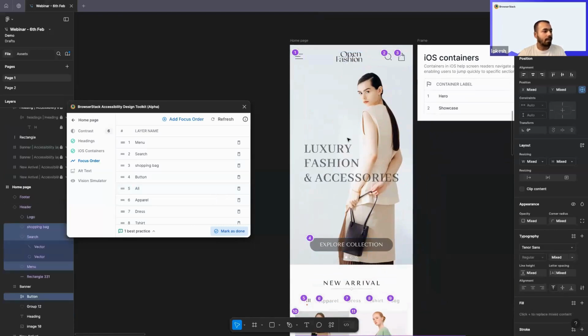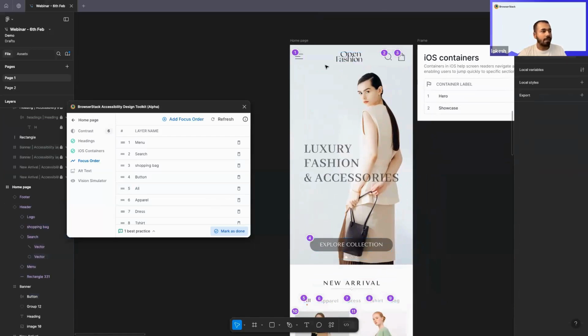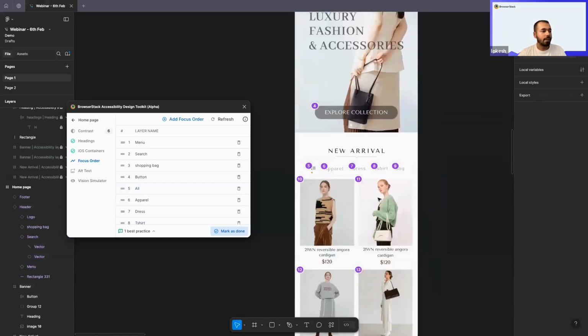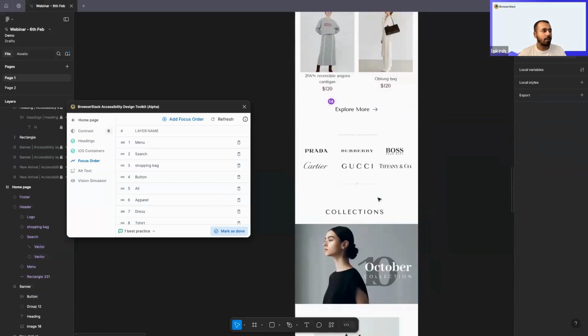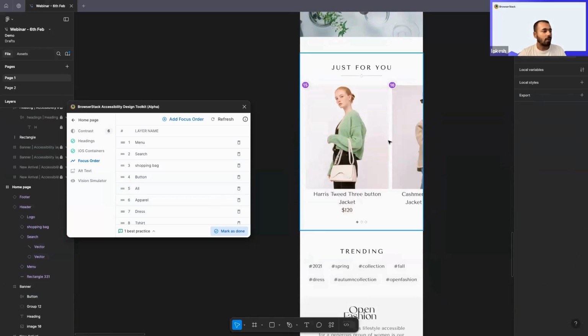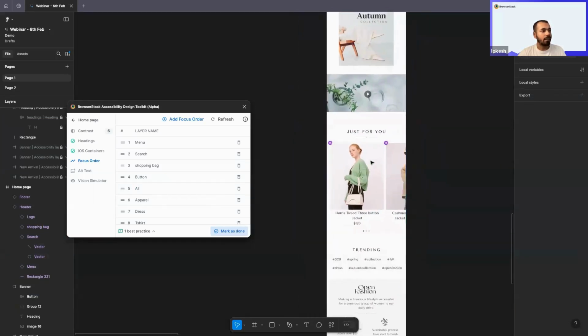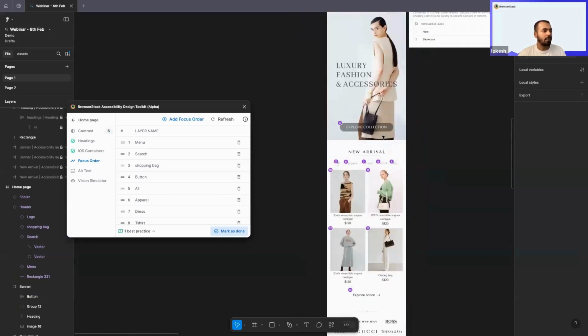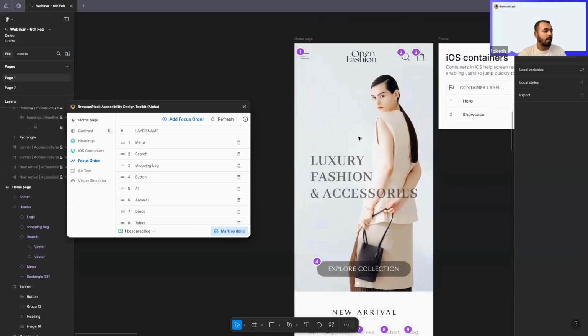What the plugin does is understand the logical flow of your app and automatically assigns a focus order flow to all the elements that I had selected. And as you can see, it goes all the way from 1 to 14 here and then continues in a hierarchy. And maybe I skipped a few elements in the middle, but I could have gone ahead and selected these elements also if they were interactive elements.